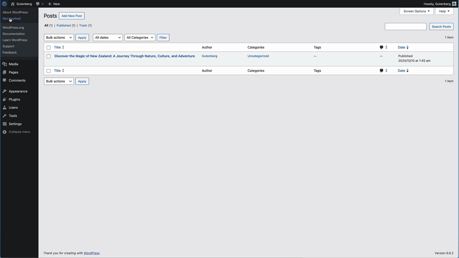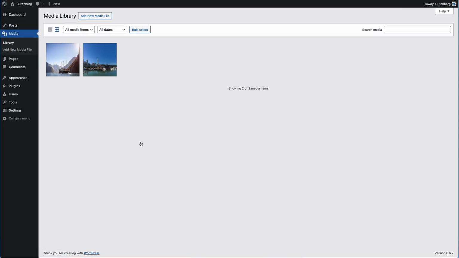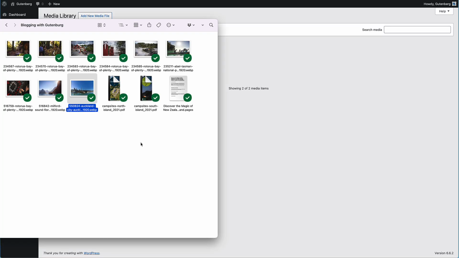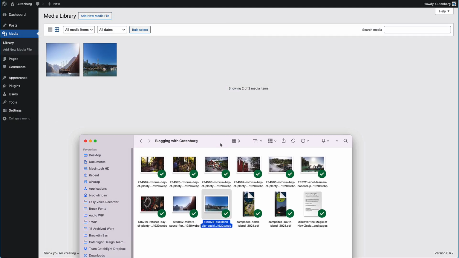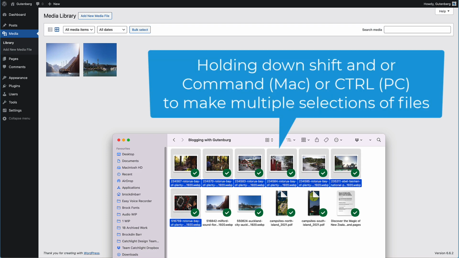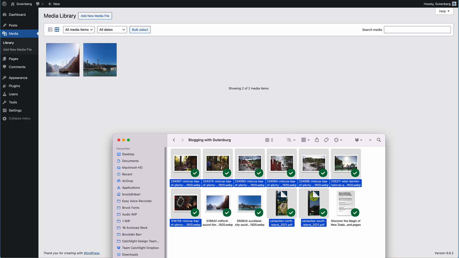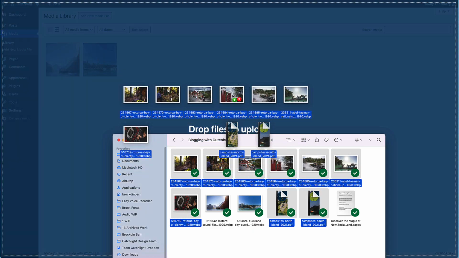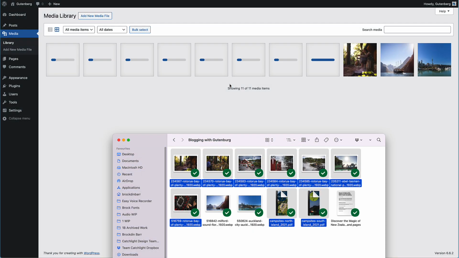I'm going to go back into WordPress and I'm going to go to the media library, and I'm just going to upload all of my documents right now just to save myself a bit of strife in the future. Much easier to have all of your documents already on the site rather than be constantly uploading them. So I want all of those. I want that one. Those two are already uploaded, and I've got a couple of PDFs here as well. So this is the cool thing about WordPress. Drag and drop.